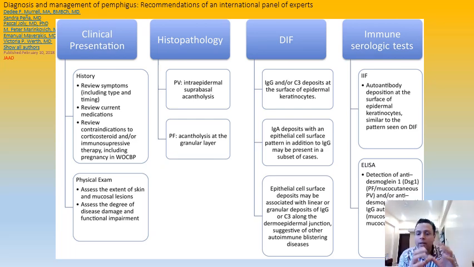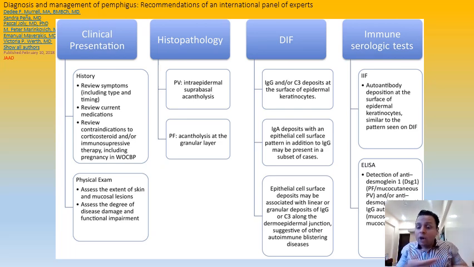If IgG and C3 are depositing on the epidermal keratinocyte, plus depositing on the DEJ, the dermoepidermal junction, along with C3, that is a lupus band test. Two things are happening, it is like a dual pattern. It is suggestive of pemphigus erythematosus. Even in paraneoplastic pemphigus you will also get this.